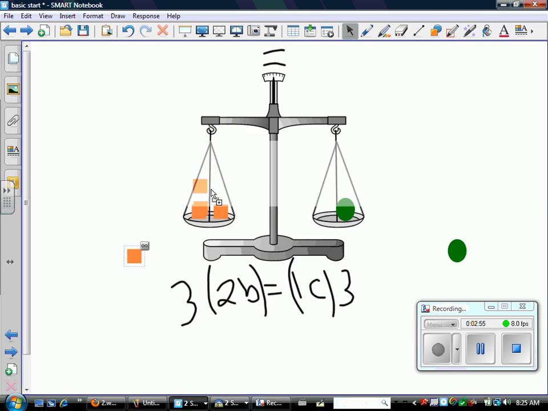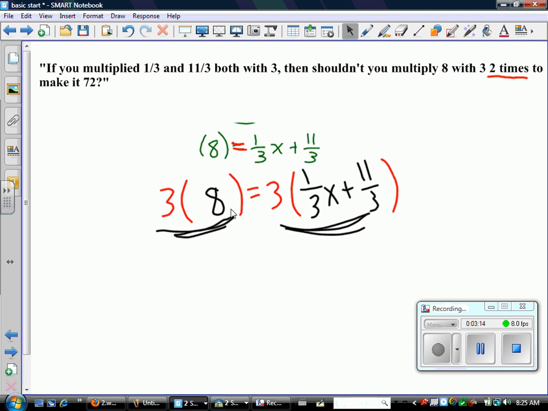So there's the left by 3, so they've kind of disappeared. Let's see if I can find them all. So I started with 2 and now I have 6, and I have to balance that by multiplying the right by 3. So again, you only multiply the left by 3 and the right by 3. No one's multiplying twice. So again, this would become 24, this would become 1x, and this would become 11. So I hope that clears it up.